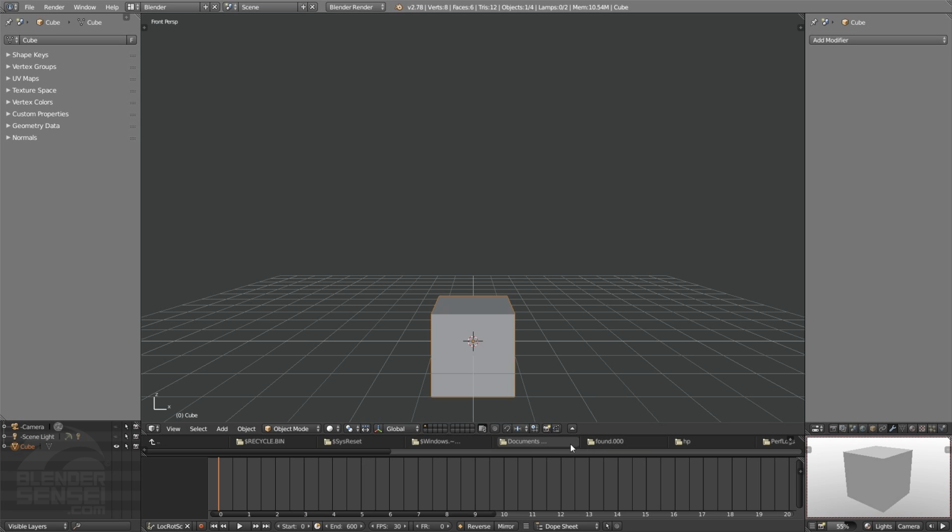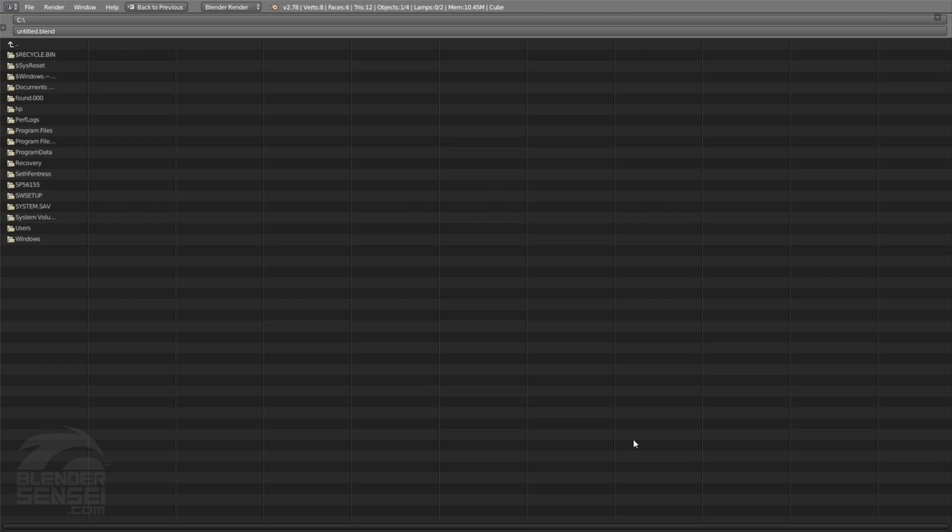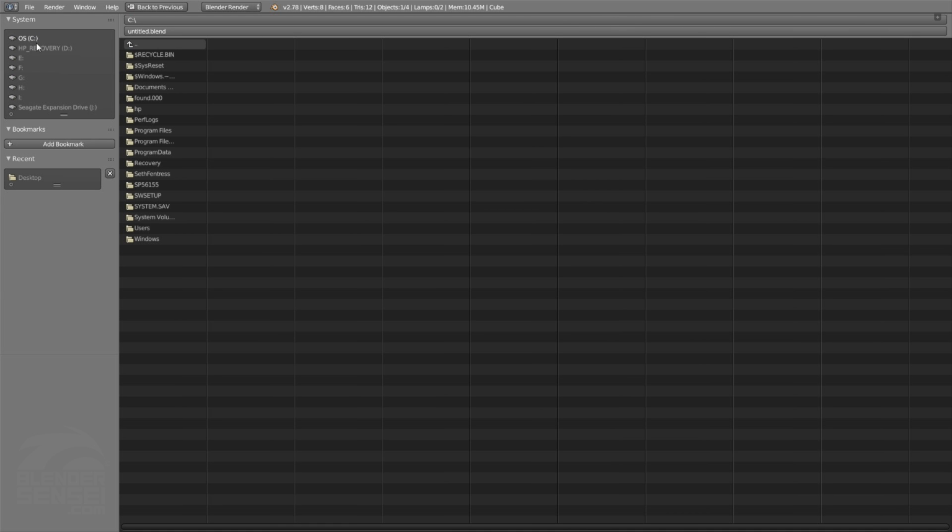Okay, so to point Blender to that location, I'm going to come down here and drag my mouse over this area where the folders are, and press the tilde key on my keyboard. That's the little squiggly line key just above the tab key. We'll press that, and I'm going to click this little plus tab here, which displays the file browser, and that is located on my J drive in this folder under the resources folder, Blender, and library. Okay, so now I've made it to the location where I have all this stuff.